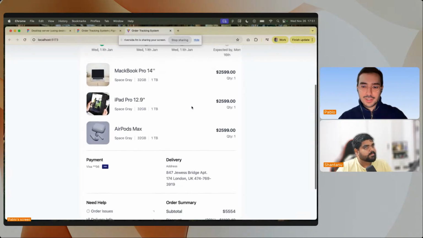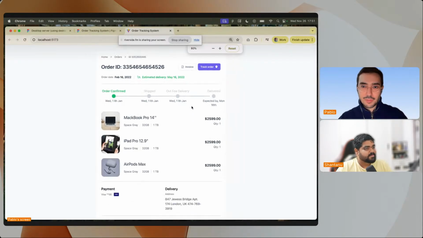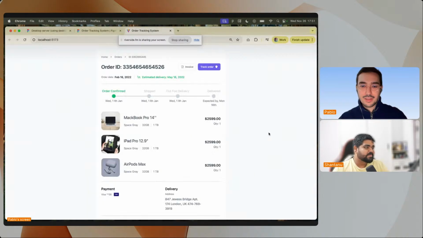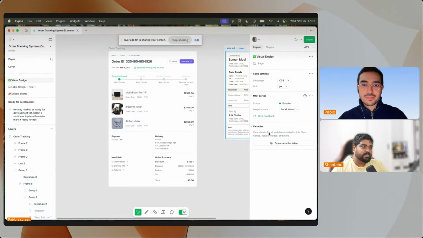Look at this, Antonio. Wow, this is actually beautiful. Pretty close to the original. Yeah, I would say it's not just close; it's exactly what Figma had. Super amazing. Let me show you something. This is a small detail, but it speaks to how close it is.